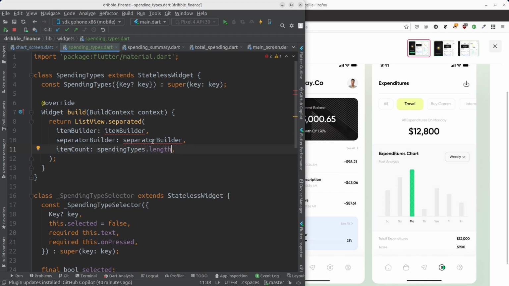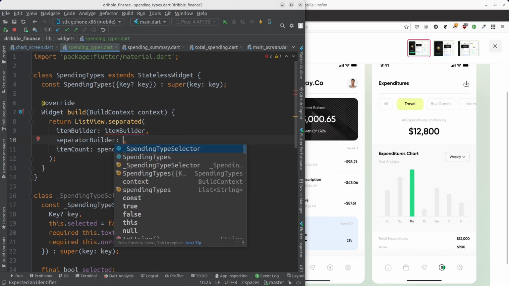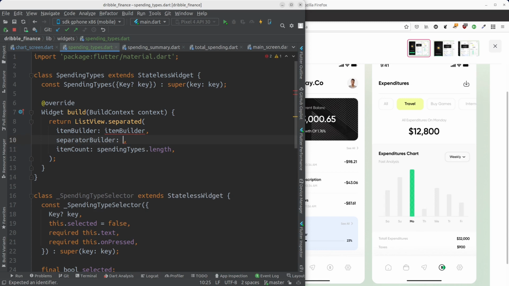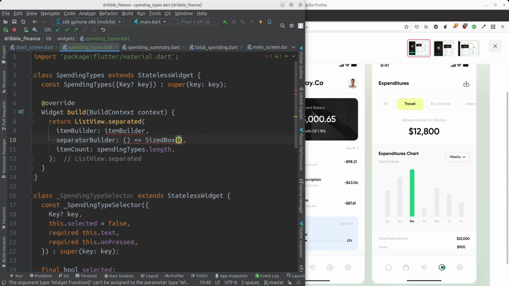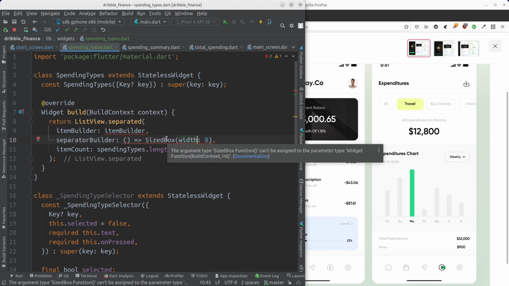Separator builder. It's going to be sized box with, let's say 8. What's the problem here?